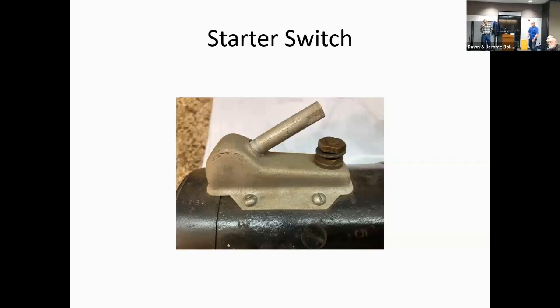So I had several starters that I had rebuilt, but I never thought to try them out. I mean, why would you want to carry a starter around and not know if it works or not? All it takes is a 6-volt battery and touching the two contacts. I did that and it barely turned over, just on the bench.